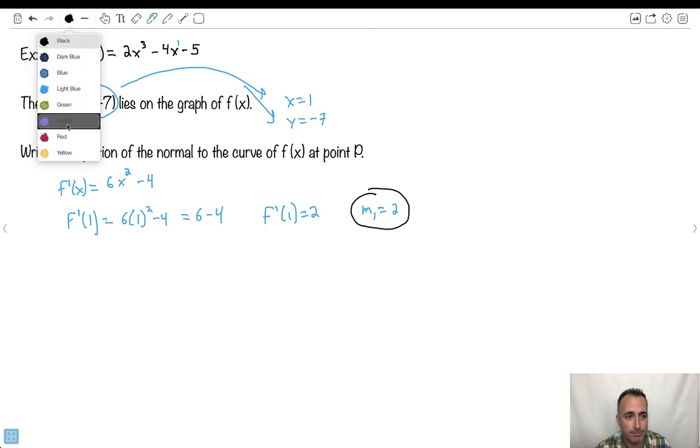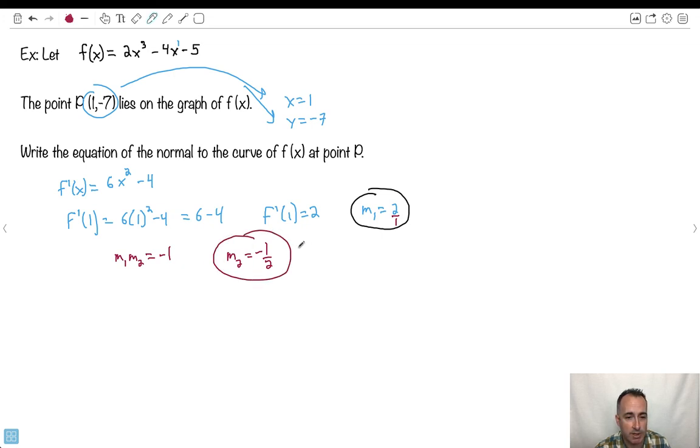So now I'm going to use that equation: m1·m2 = -1. That means I get m2 equals, let's see here, it's going to be, well m1 is 2 right? So it's going to say -1/2 is going to be m2. Because I kind of take this here, it's like there's an over 1, I flip it, I change the sign. Or you could think of it as put a 2 here: 2·m2 = -1. To get m2 by itself, you divide by 2. So either way you get this. This is actually what I need.